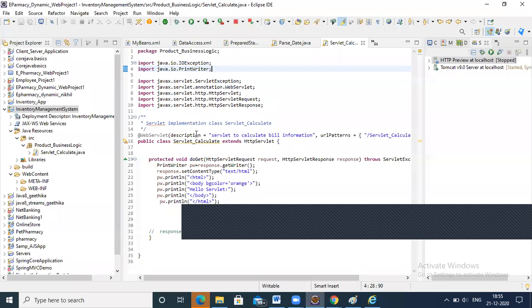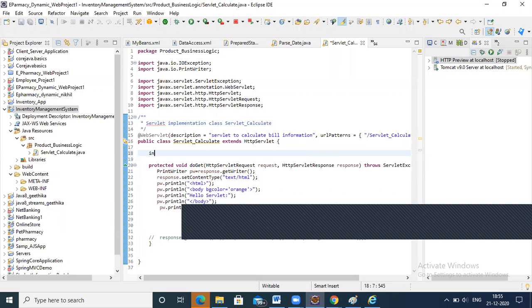Now this is a servlet. For example, you want to include some values, let's say integer or float, anything, like product name or product price. Basically you can declare any data type. Float productPrice equal to some 500 or 5000.